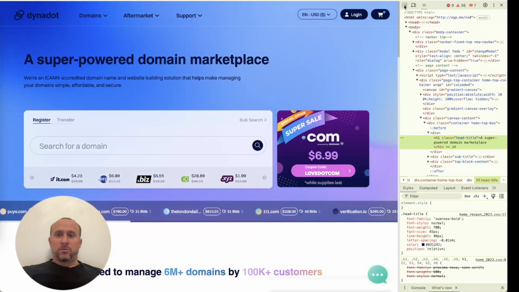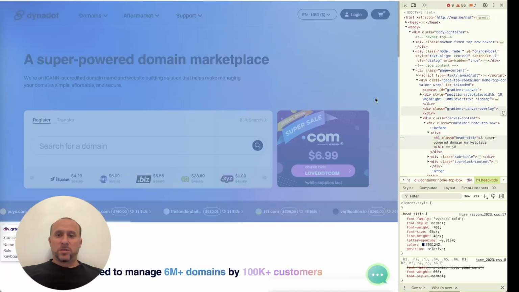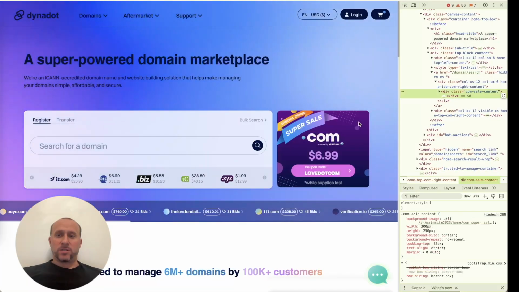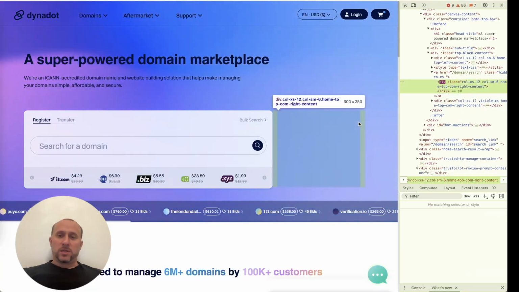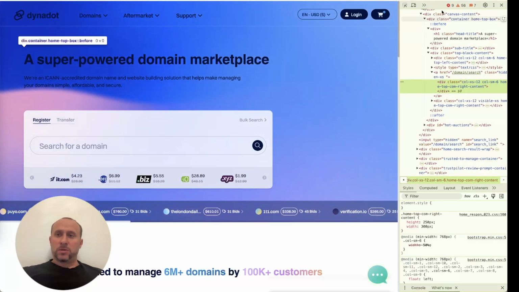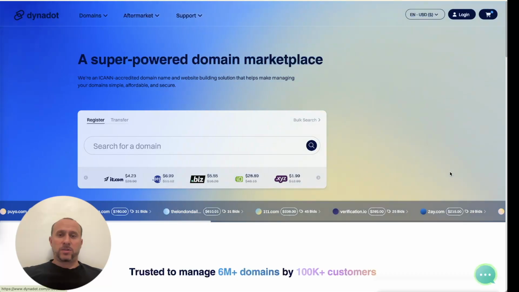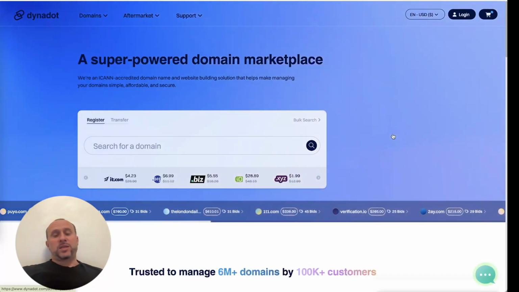We find our little arrow icon with the box, hover over it. See right here, div.com sale content, click it, hit delete on our keyboard, X out, and now you have a nice clean Dynadot interface.